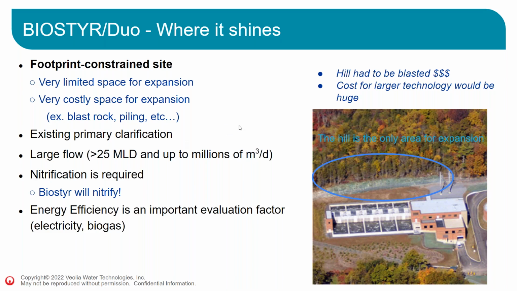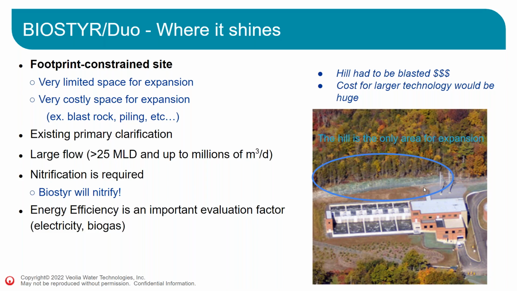So where does a Biostyr really shine when you look at different technologies? It's when you have a footprint constrained site. So when you have very limited space for expansion, or when it's very costly to expand. As an example, on the right side, there was a hill on the site, which would have been really costly to blast through. But using the Biostyr, you didn't have to blast the hill, so it was interesting for the construction cost itself.